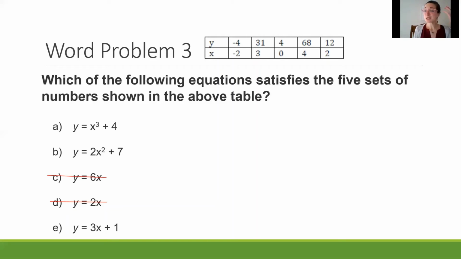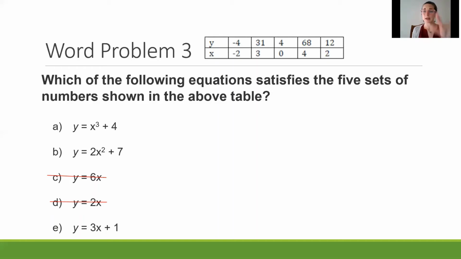So I was able to do some mental math for that, right? I didn't have to write everything down. And it's okay if you do want to write things down too, but if you're looking for ways to save time, it might be easier to get rid of some of those answers that are a little easier. Or if they work and they work for all the different pairs, that could be an easy way to solve the problem quickly. So we've got it down to 3, and what I'd encourage you to do is if you have a really good guess about one of them and one of them looks more promising than another, or if you know for sure one's not good and you want to knock it out, that's what I'd encourage you to go for.